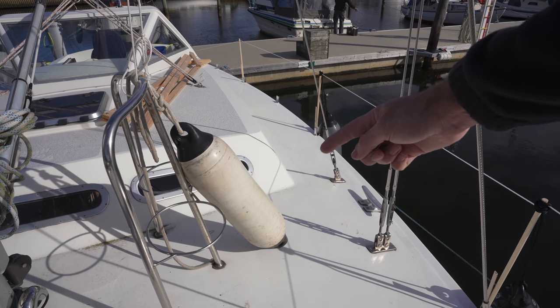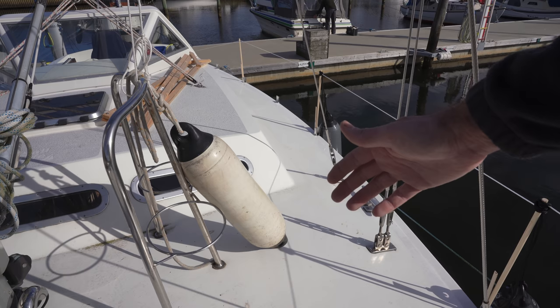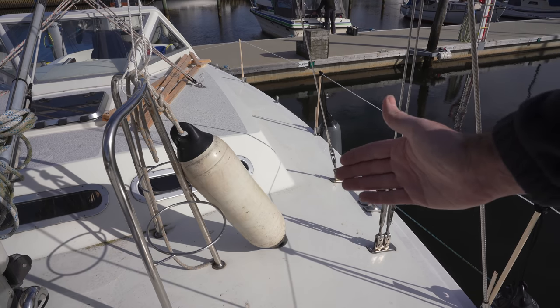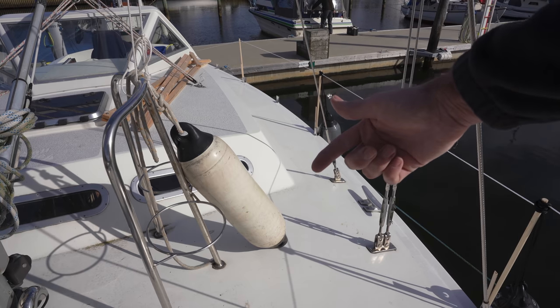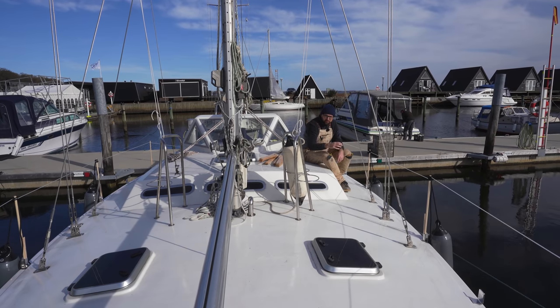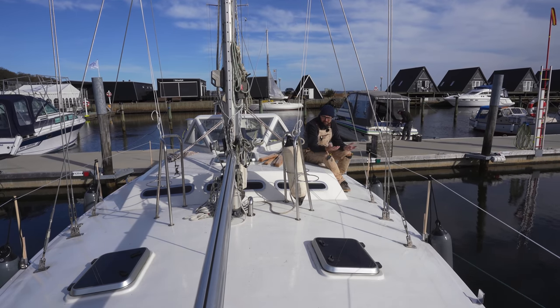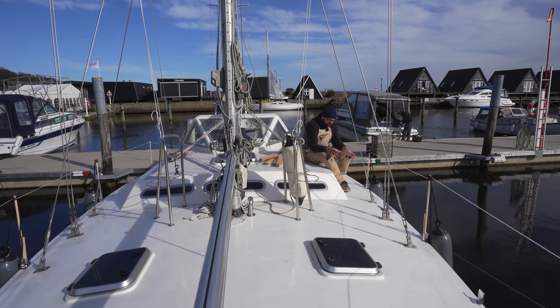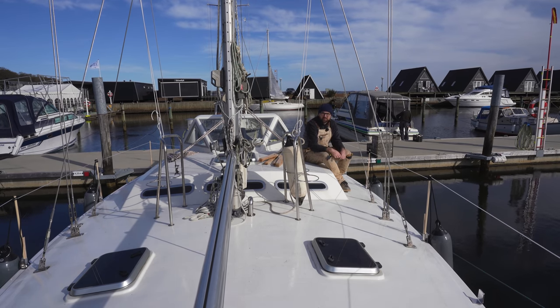My only real option is to install tracks here on the side deck, which is good because it means she'll probably point a little bit better, but also there's going to be stuff cluttering up the side decks. But yeah, that's just the way it's going to have to be. When I rebuilt the entire deck, I put plywood instead of foam core in the side decks. So from a strength perspective, I don't really need to do anything except drill, fill, and drill some holes and bolt the tracks in place.